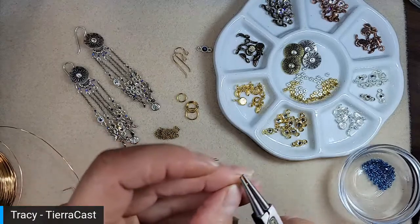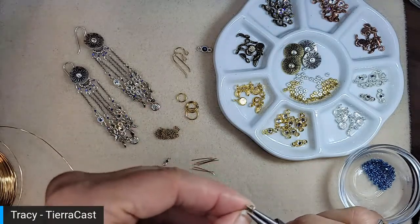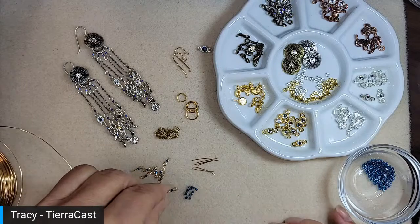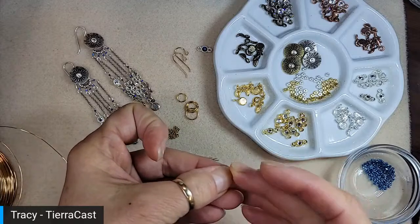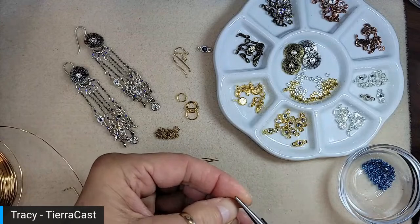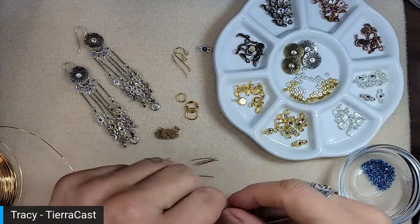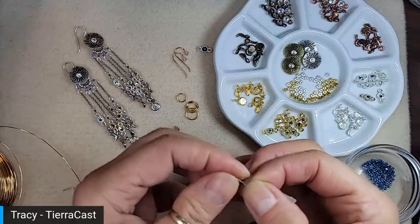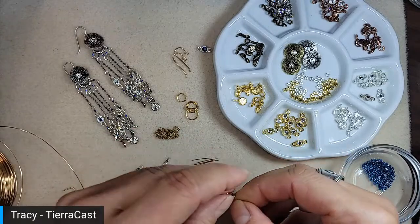I did find a lot of good info in those wire blogs, so be sure and look at those. It will refresh your memory about what dead soft wire is, and craft wire, as far as I know, is always considered dead soft. Craft wire is usually copper, and then it's plated in different finishes. So it's what you call dead soft, awesome for wrapping and doing all of that.